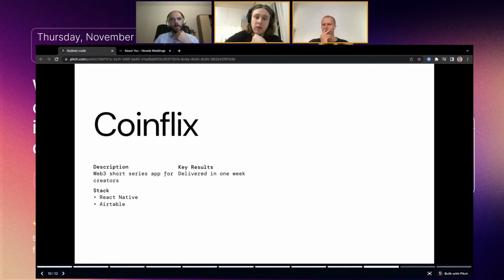But in fact, it was an actual mobile application. We decided not to show you the mobile application, but to show you an image of it. But it was an actual mobile application, which users of Product Hunt were able to access through a TestFlight link. TestFlight is the application you use to test mobile applications on iOS.